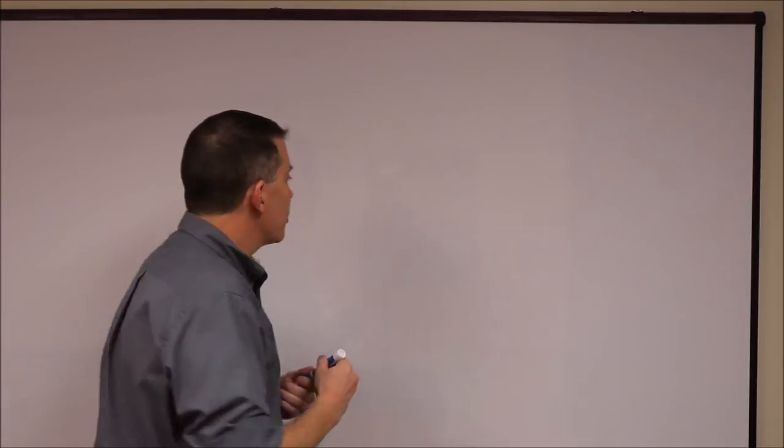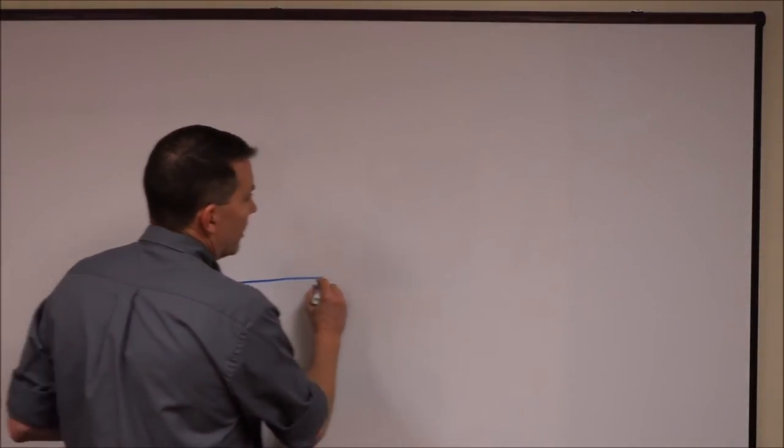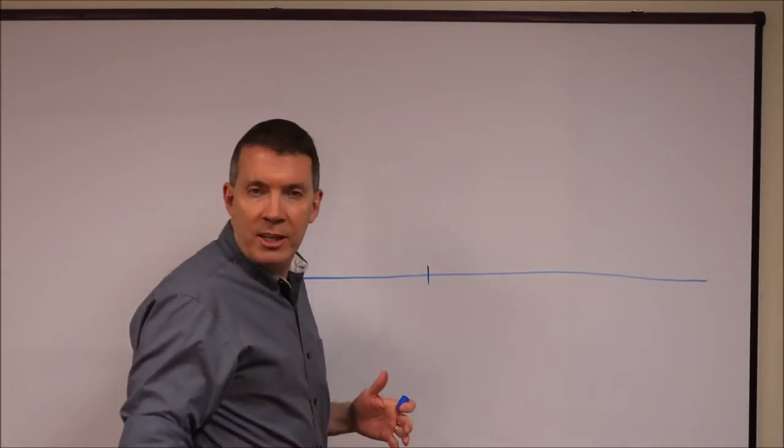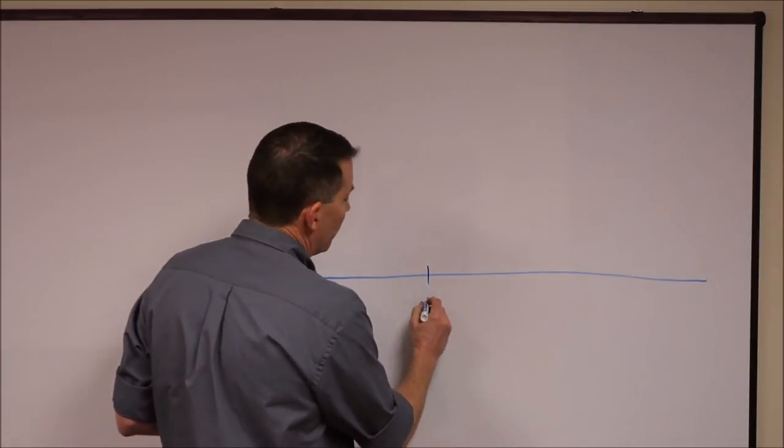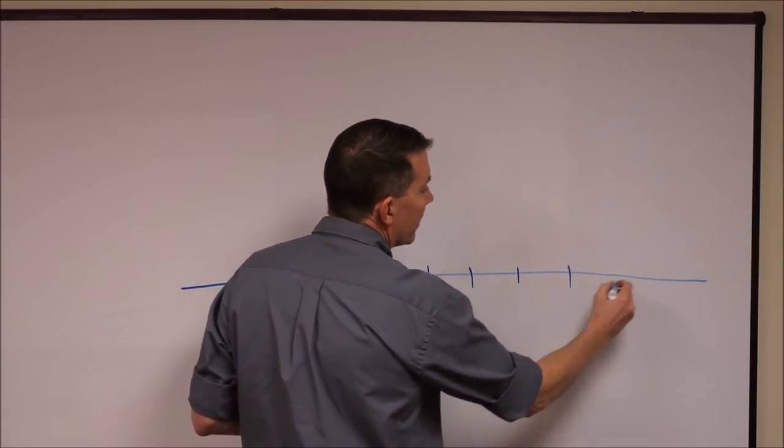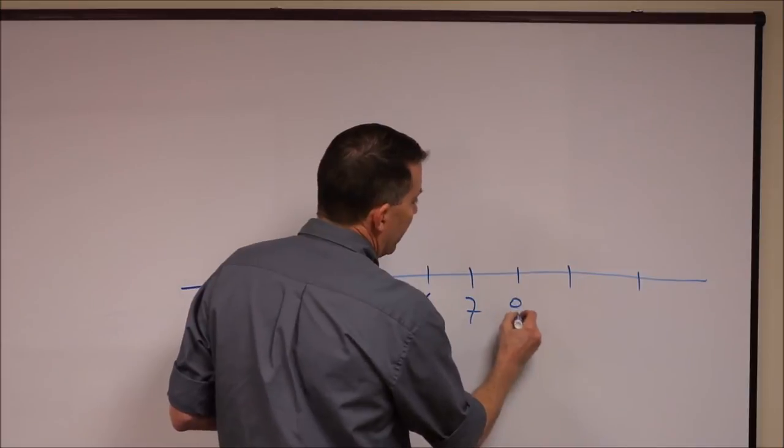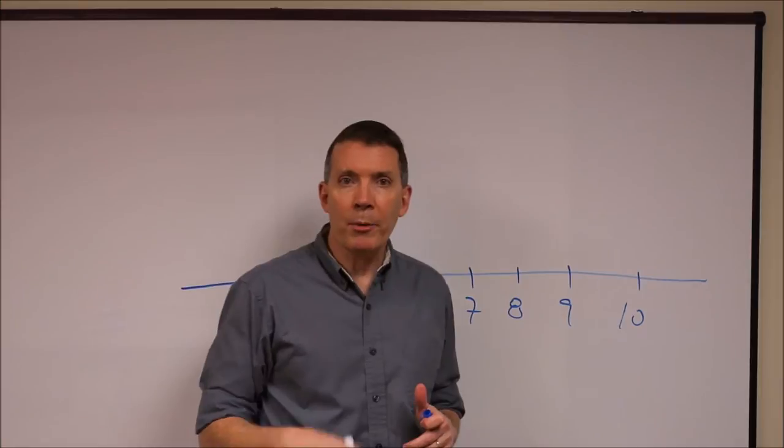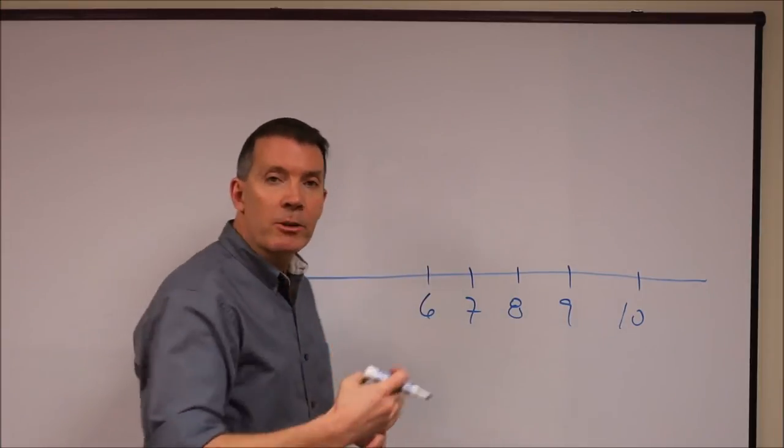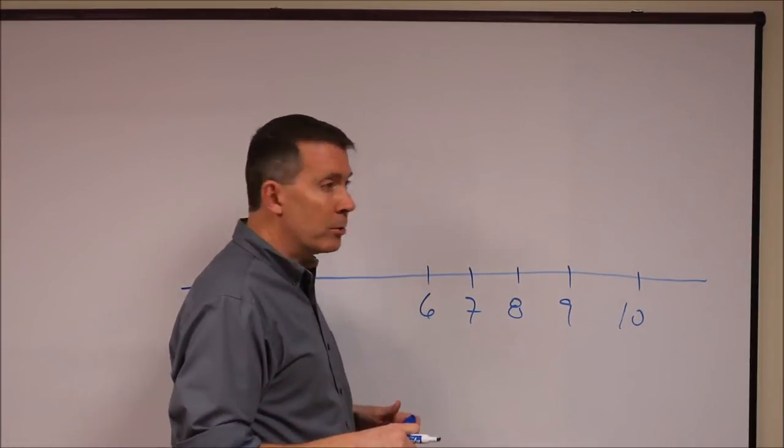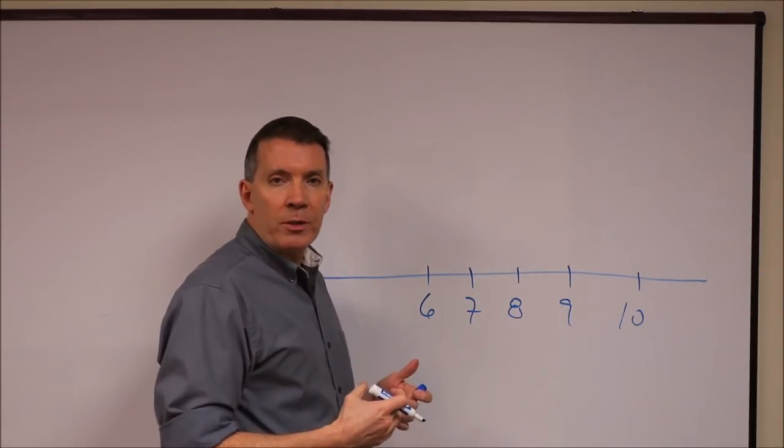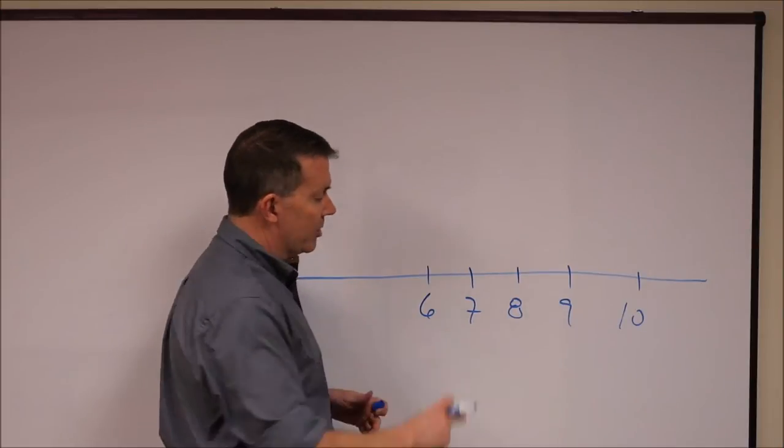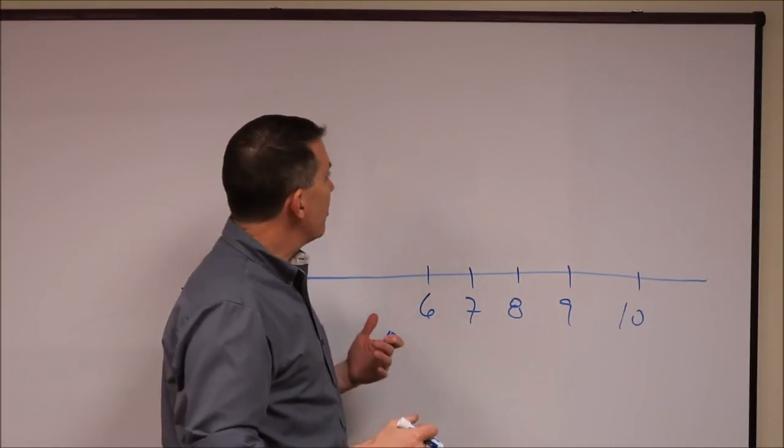So let's imagine we have a very long line here. Let's say that the youngest kids in our sample are six, so we have age six, seven, eight, nine, and ten. And let's say that we fit a growth model—maybe we can use a multi-level model, maybe we can use a structural equation model. In later videos I talk about each of those. But however we estimate these with our data, our numerical value of age is six.